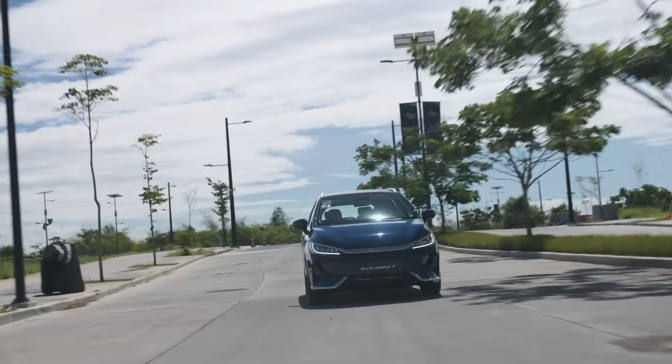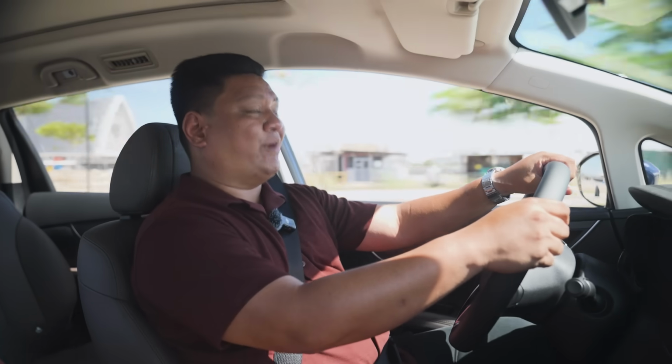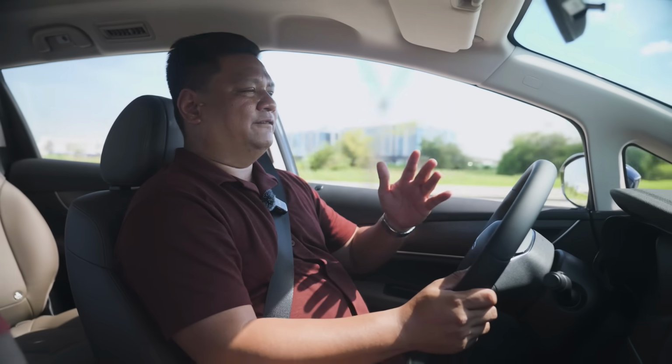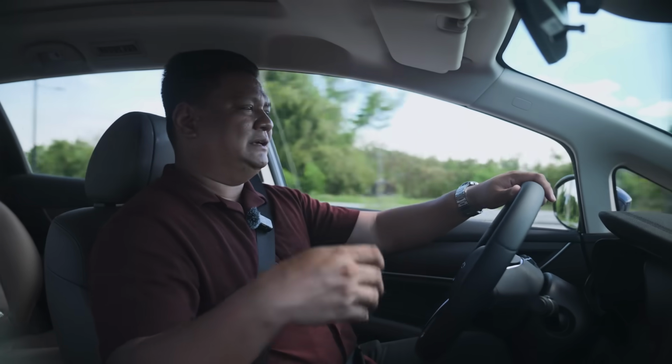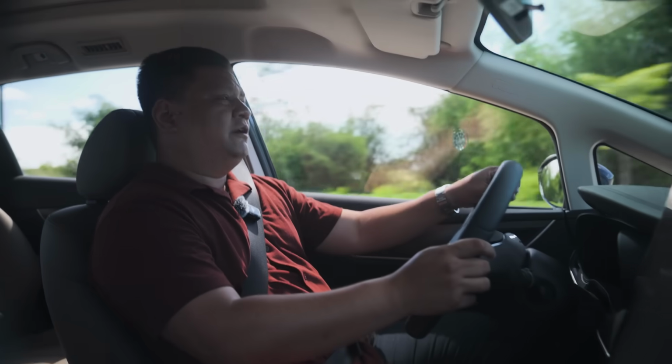And again, like I mentioned earlier, you can definitely fast charge these vehicles in a DC fast charger from 20 to 80% in just 28 minutes. So topping it off should not be a problem. I mean, realistically speaking, you won't be driving around out of town below 20% anyway. Especially if you're using this in the city, you can charge it at home. This comes with a free charger, by the way, and you can charge whether in a mall or a gas station that has a fast charger in it. So in real life anyway, you won't be experiencing that low of a battery percentage. So range anxiety should be at least a little bit diminished because of the longer range this has.